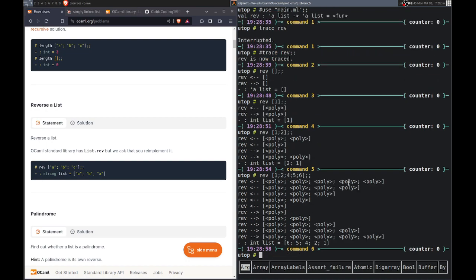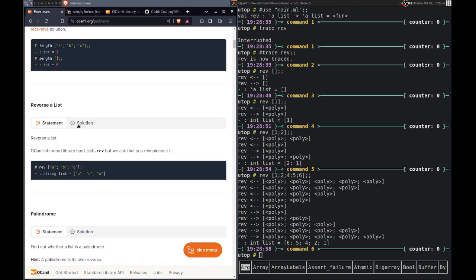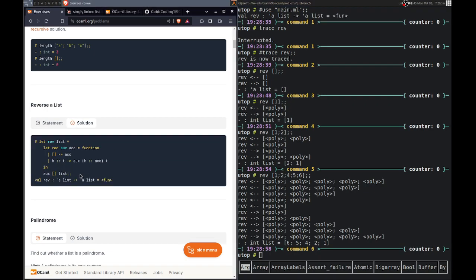Yeah, because it starts out with this, and then it shrinks, but it appends that to the end of it. Yeah. So that's basically the implementation of it. We can actually look at the solution and see if that's what's intended. So not exactly. Yeah. So that's a little bit different.